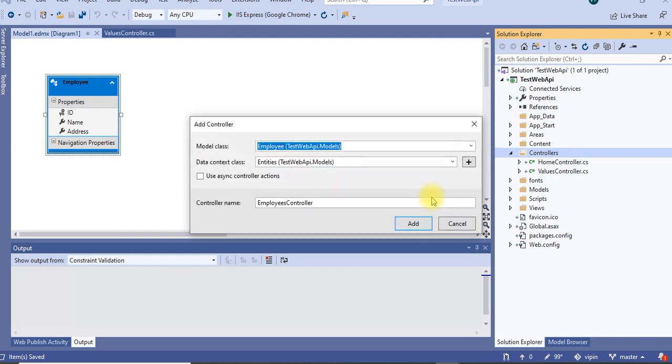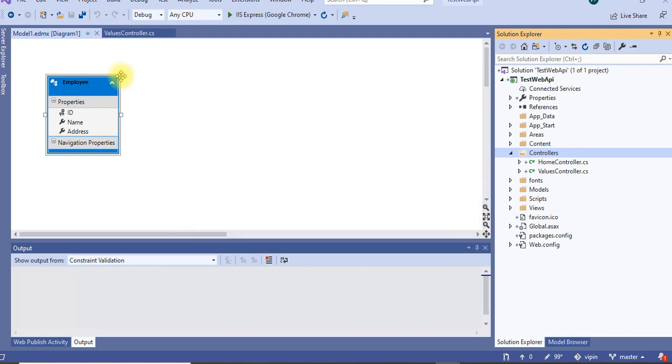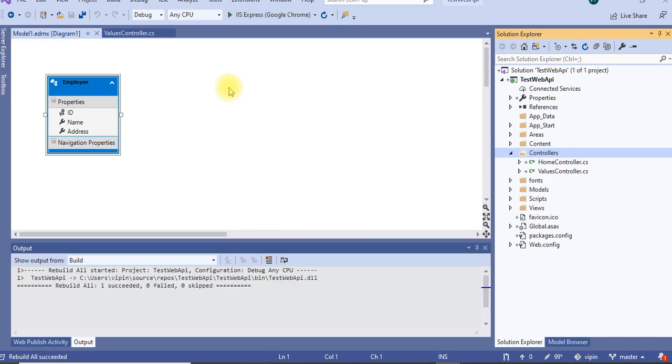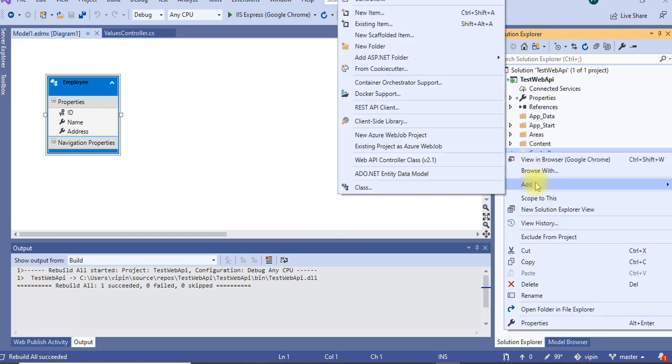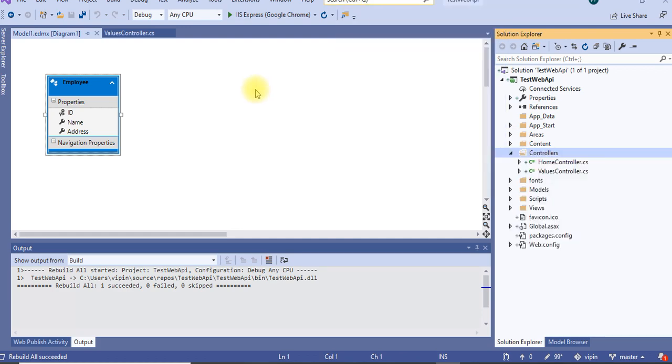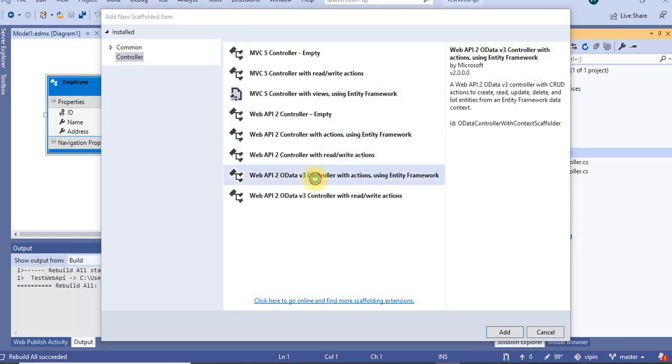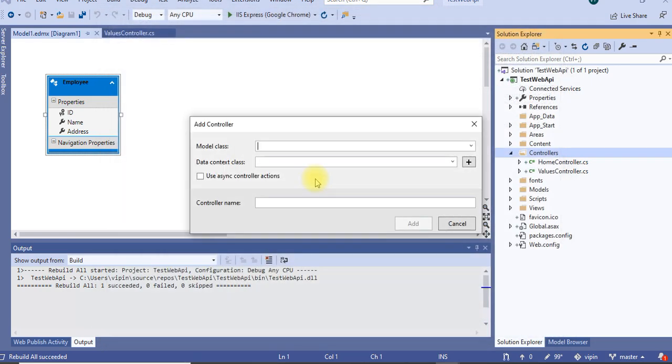Sorry, we have created a model, so we need to rebuild the application. Wow, it succeeded. So let's start again. Web API, employee, entity, and add.